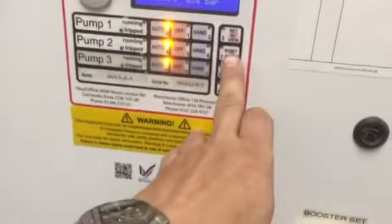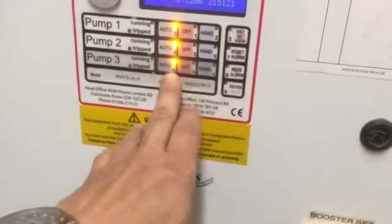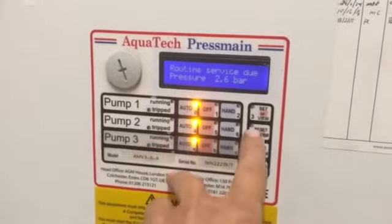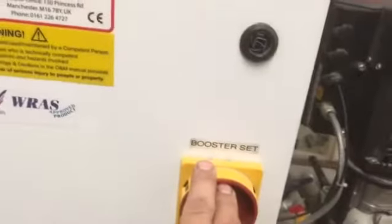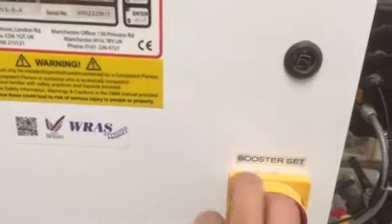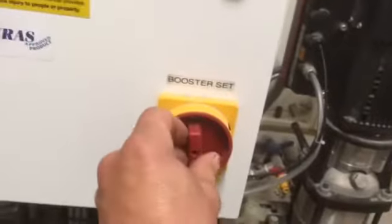To convince this to restart takes quite a while. You'll need to reset the alarms if they're showing. Usually all these will be set and sitting to tripped, so you can reset from here. Switching on and off will restart it from its primary position. But when you switch off and switch on again — which is just here — when you switch on again, it's going to run for its three minutes and try to lock out again.